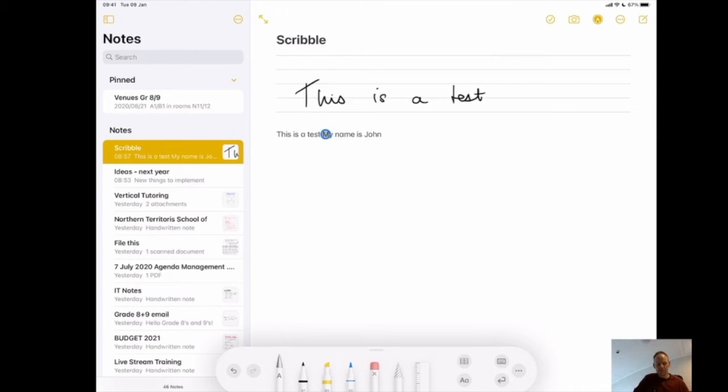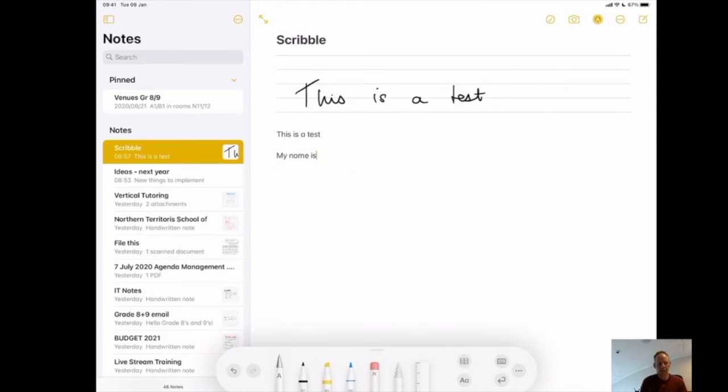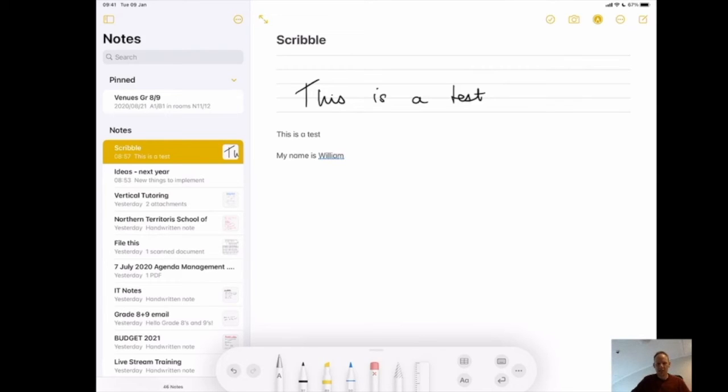What I can do even more so is I can, if I just move that down a bit, if I want to change my name is John to something else, I can in there, of course, scratch it out and write, actually, I want to change it to William. My name is William. I might also realize that I've made a little mistake and I should not have separated some of those words.